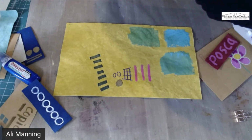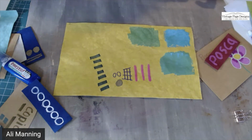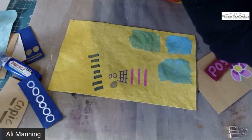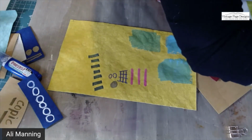All right, there are so many questions. I will get to them, and then I'll just show you some stamping and stencils, and I think we'll be good. Let me see if I can answer your questions. And you may well have answered some of the questions yourselves too, which is great. Okay, I'm trying to put the camera back on me. Here we go.